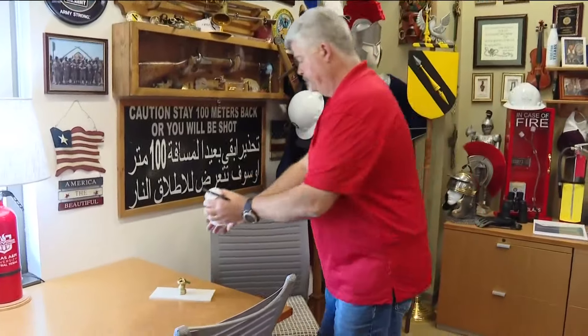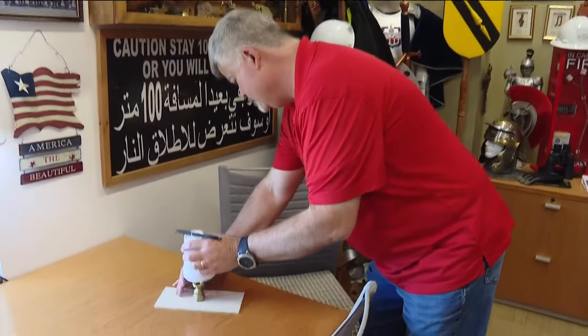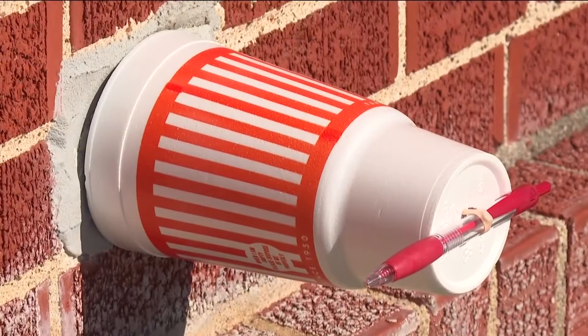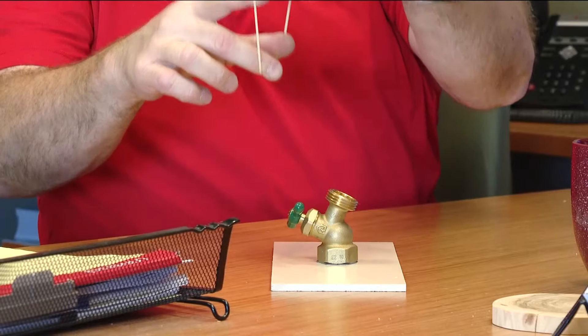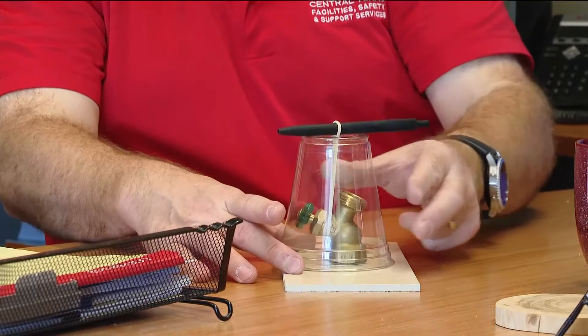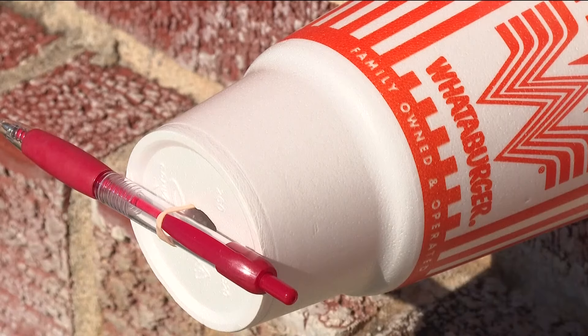But how does it all work? Here's how. Poke a hole in the bottom of the cup. Put some kind of cord — I recommend a rubber band — through there. I'm going to use a plastic cup as an example so you can see. Put a rubber band through that hole you've poked in the bottom of the cup, then grab a pencil, a pen, or a stick — something to hold that rubber band from going into the cup. Stretch that rubber band over the faucet and let it go. You might want to stack more than one because they're not very thick.